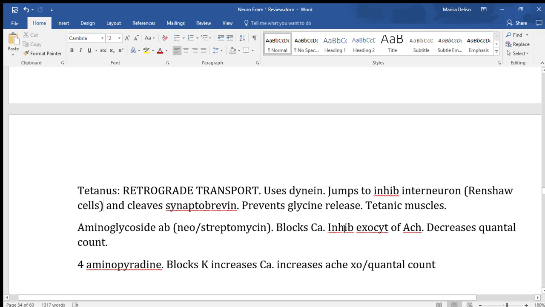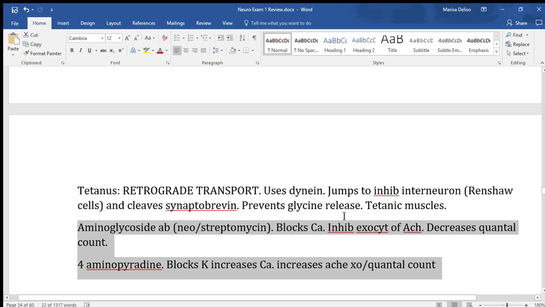And keep in mind, tetany is not always tetanus. Does that make sense? Tetany is used to describe a muscle contraction. So tetanus causes tetany, but tetany is not always tetanus. These were mentioned in the essentials.